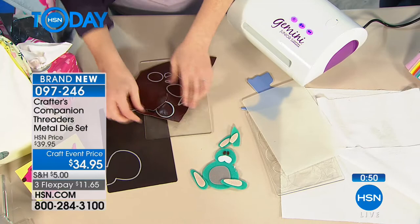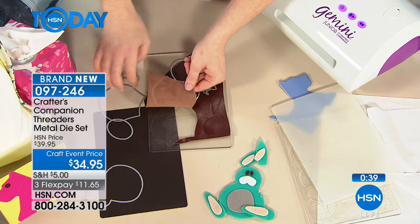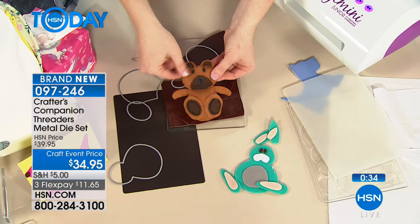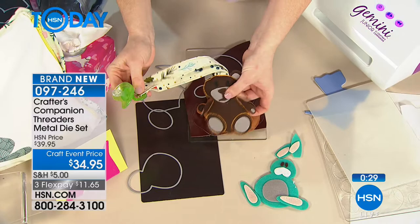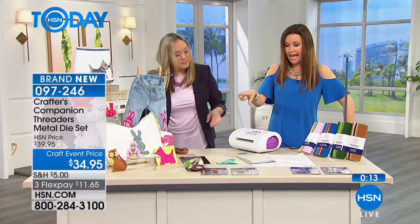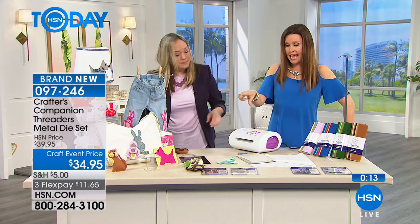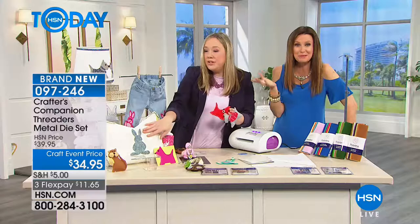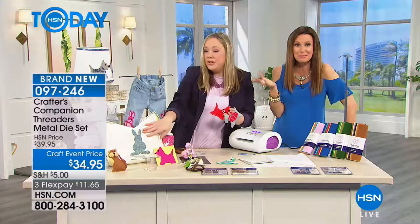Because leather is double-sided, you can use that as your accent — like a little suede on the other side. Then you've got your little stuffy. Look at what we did with a little baby soother — you know how babies often have a little toy attached to the end? These are the kinds of things you'll be able to make yourself with this die set. Even if you're not a crafter, all you need is a die cutter and these dies — you don't have to be a seamstress. These are small enough that you could just stitch them together and make them three-dimensional. Easter pillows are an arm and a leg — you could make them for a fraction of the cost, even just a quick little appliqué, or just glue it on.